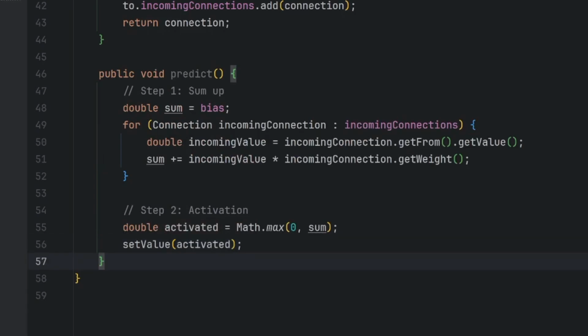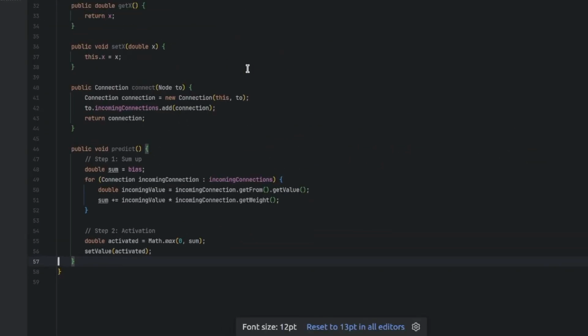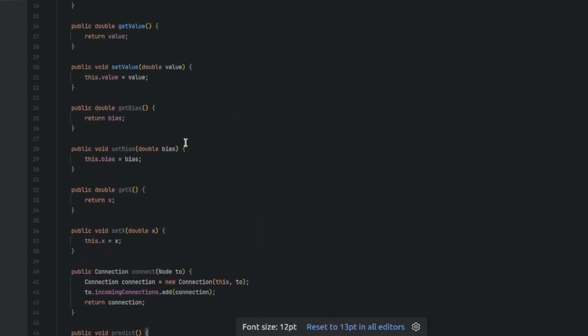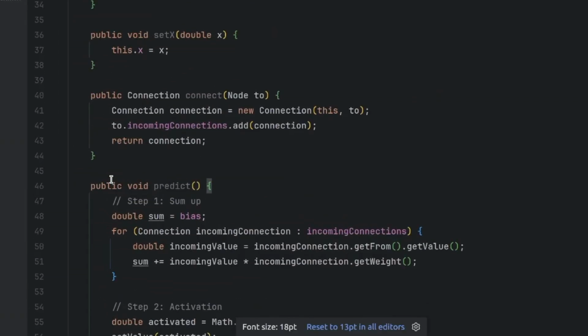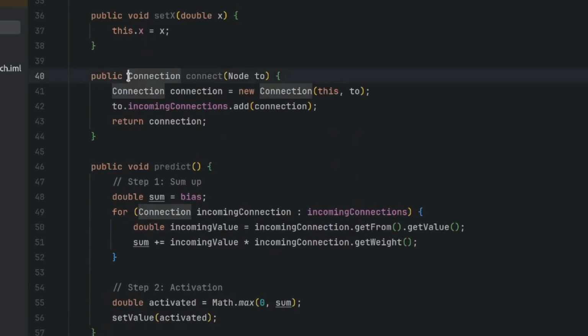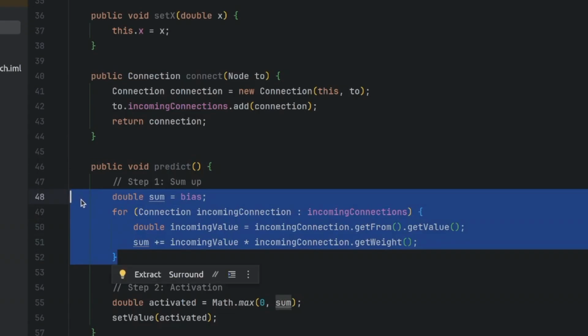Okay, so to reiterate, this node class now has 2 custom methods. Right now it just stores some data, but if you call these newer methods, you can connect from a node to a new one, and it creates a new connection. And we can also predict the value of our current node based off of all of the incoming values.